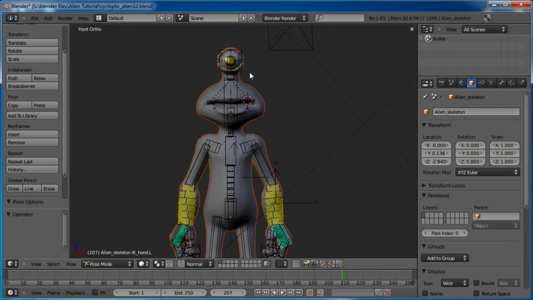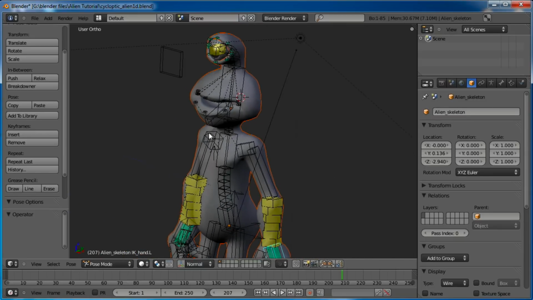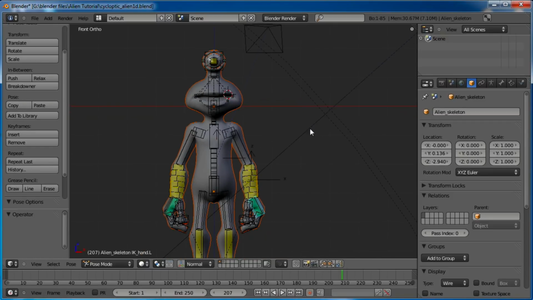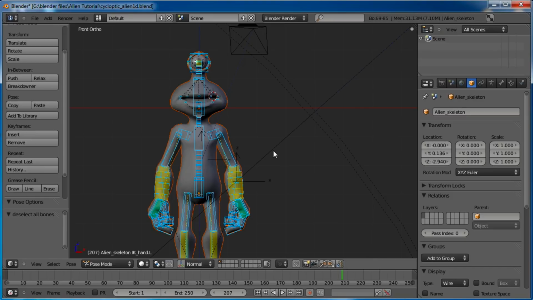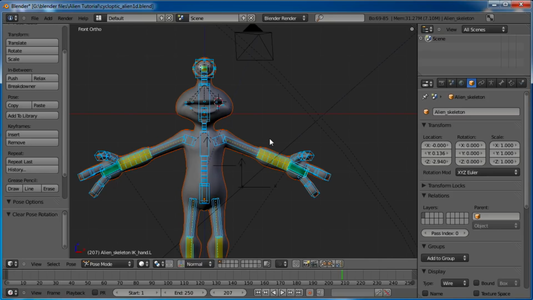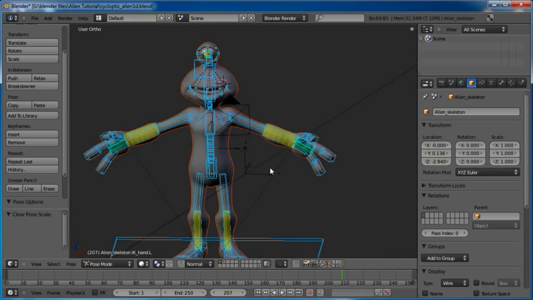As you can see, I went ahead and added the facial rig, and also recorded a little tip on how to do that. So make sure you take time to watch that if you're interested in knowing how to combine two separate rigs. Anyways, I'll grab one of my bones and see me moving around, and let's hit A to select all of them. Alt G clears out the poses. Alt R clears out the rotations, and if there's any scaling, Alt S clears out scaling, but we didn't have any scaling.